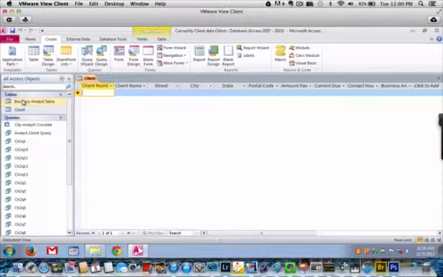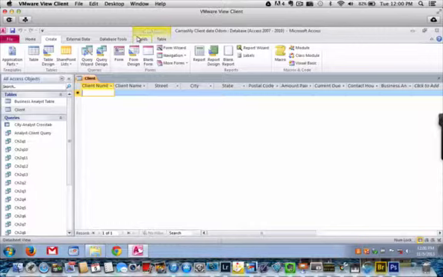So the first thing that you need to do is see if you can find that file you have downloaded from Canvas. Now I have saved mine to the desktop so that I could be able to find it. So be sure to save your file, the Camasley client data.xlsx, which is your Excel extension. That's the file that you're looking for. So before you ever get started, make sure you've got that file.